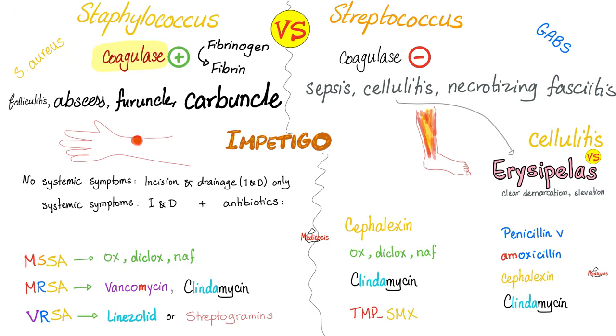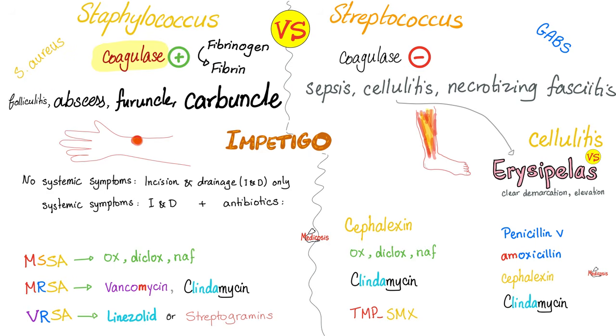Let's talk about the skin infections caused by Staph aureus. We talked about this before. Remember, Staph is coagulase positive, unlike Strep, which was coagulase negative. Why is this significant? Because Staph, coagulase positive, is therefore capable of converting fibrinogen to fibrin. That's what coagulase does. And that's why Staph will be localized in a narrow area. It will not spread because of fibrin. Fibrin makes a clot. A clot keeps us in place.